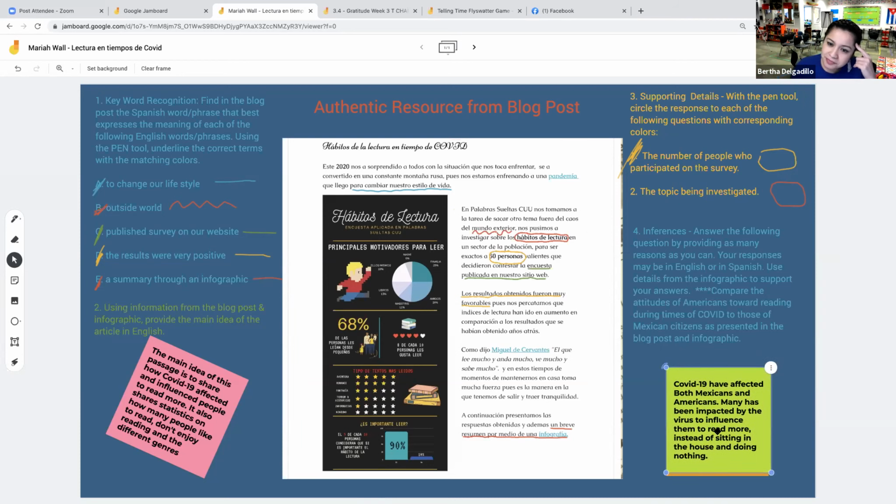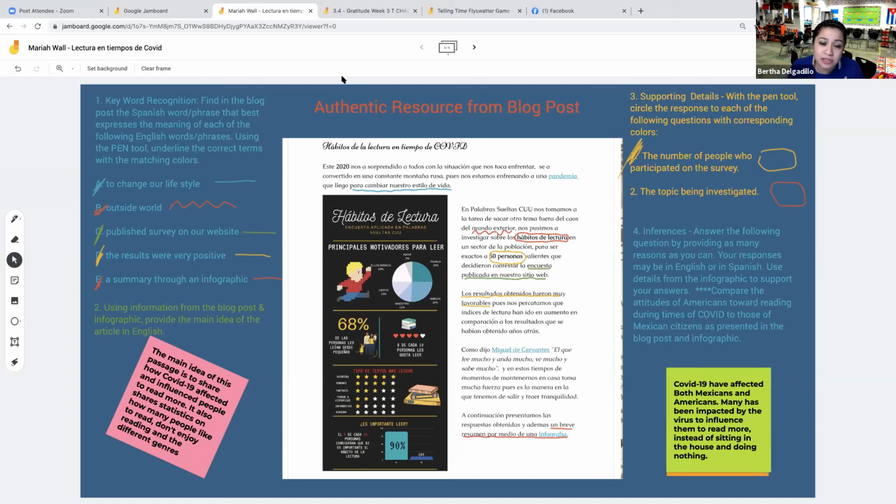So again, I used Jamboard to do a very quick IPA, integrated performance assessment. If you do not have Go Formative, Jamboard is excellent for annotating and just writing. I could have asked them to write something about each one of these on the side, or I could say, pick the paragraph that you understand the most, and tell me what it says, not necessarily translate it, but just convey the meaning of that paragraph. And so this is an activity that I did.